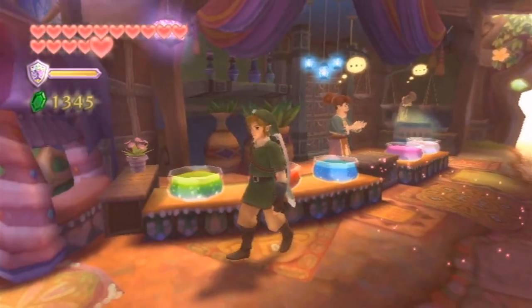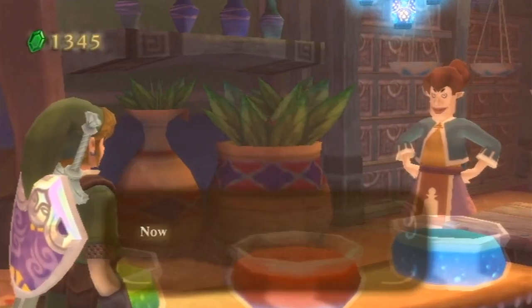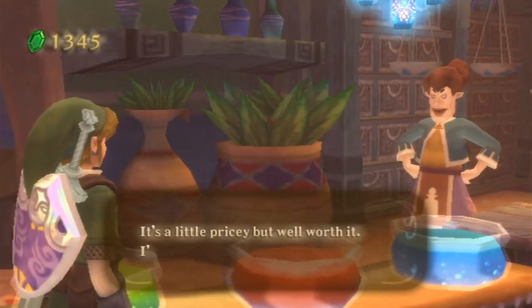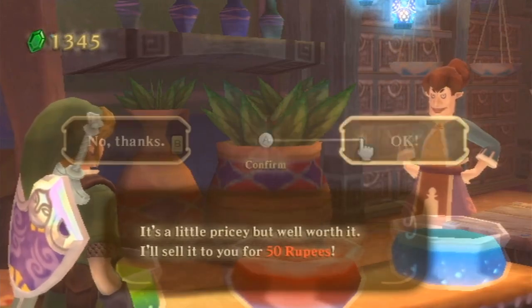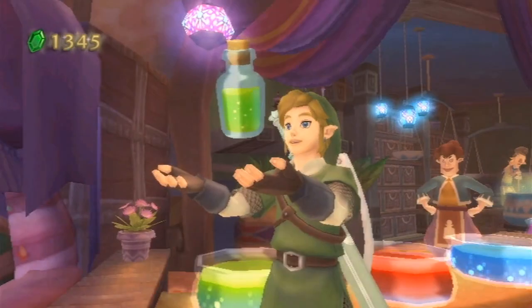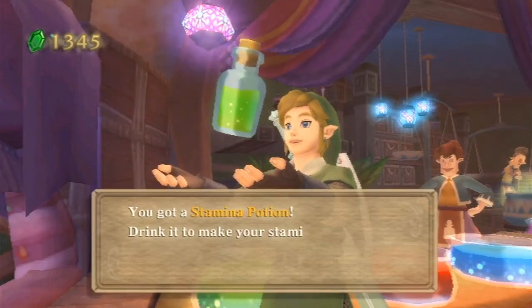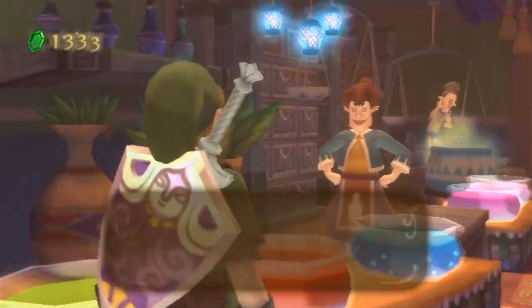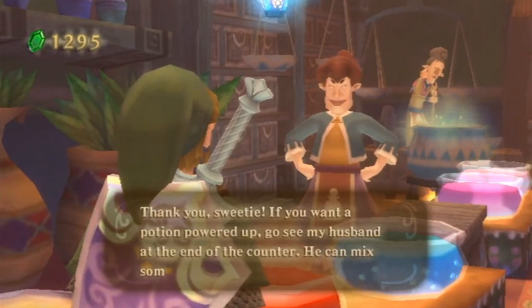Anyway, as I said, let's grab a stamina potion. That's the green potion. Wonderful, fantastic. Oh, it's not even infinite stamina, it's just slower rate, never mind. Shit sucks.